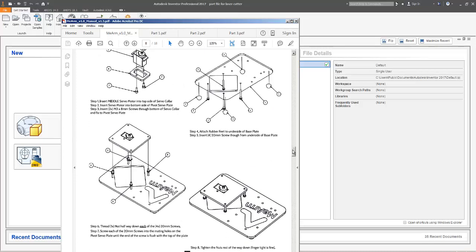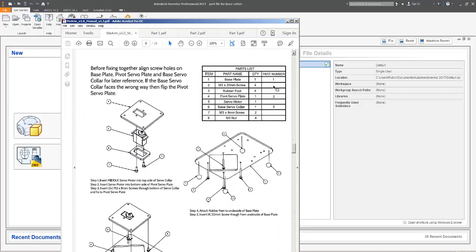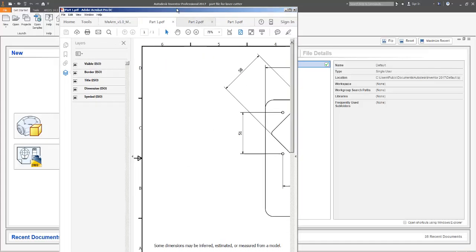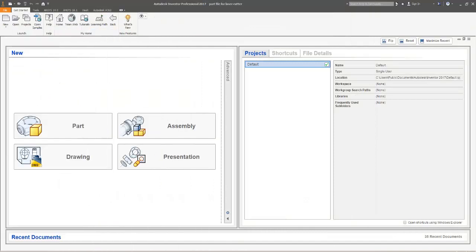I want to work towards this step here, so what I'm going to do is build these three parts — one, two, and three — and then try and put them together in an assembly. I've got a ready-made servo motor; you've got the files of how to make the servo motor, and I'll have a look and see if I can download these screws. I won't worry about the rubber feet at the moment, but you can have a think about that if you want. So first of all we want to make part one, and I've got the drawing file up here — just zoom in on that a bit so we can see what's going on.